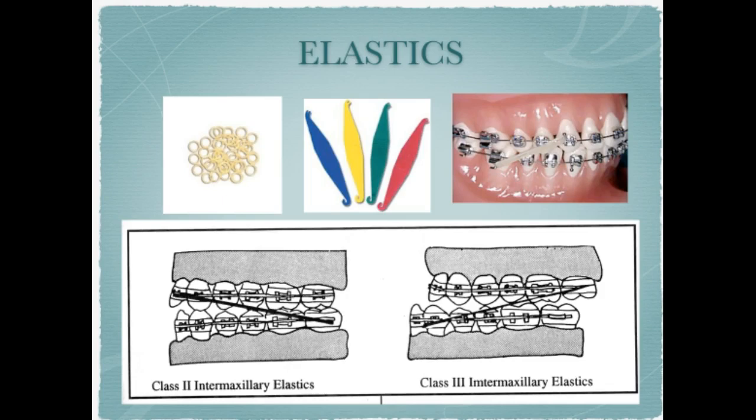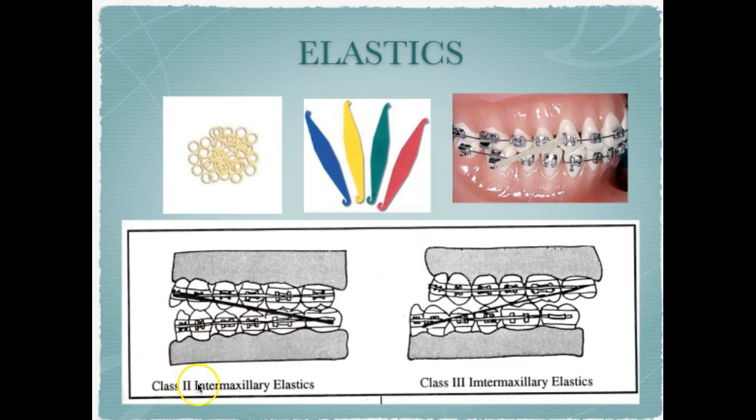Another power product are known as elastics, and elastics commonly are known as rubber bands. There are various sizes of the rubber bands. Sometimes companies actually determine or label the size by a theme, like maybe it's all animals or maybe it's countries. So sometimes an orthodontist might say, put on class 2 tigers, and a patient might go, what? But that is a certain type, size of elastic. And elastics are used to create power for movement between the dental arches.